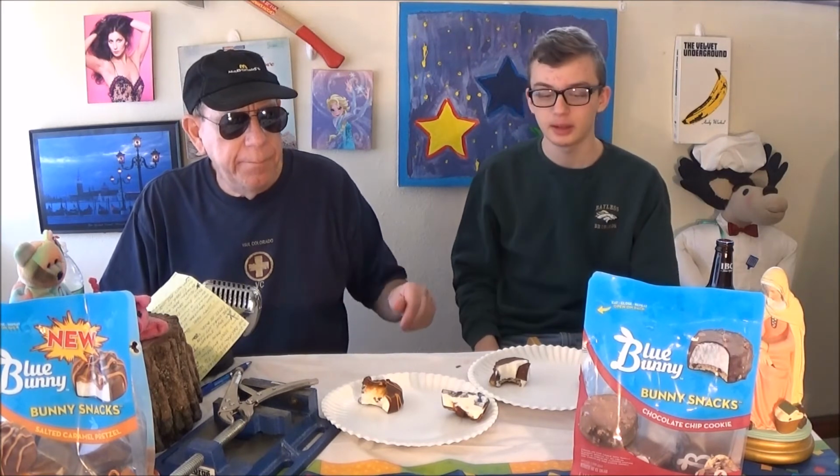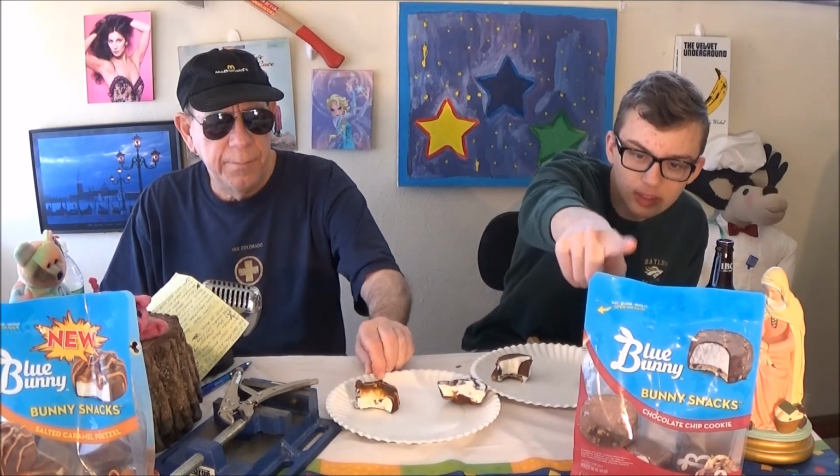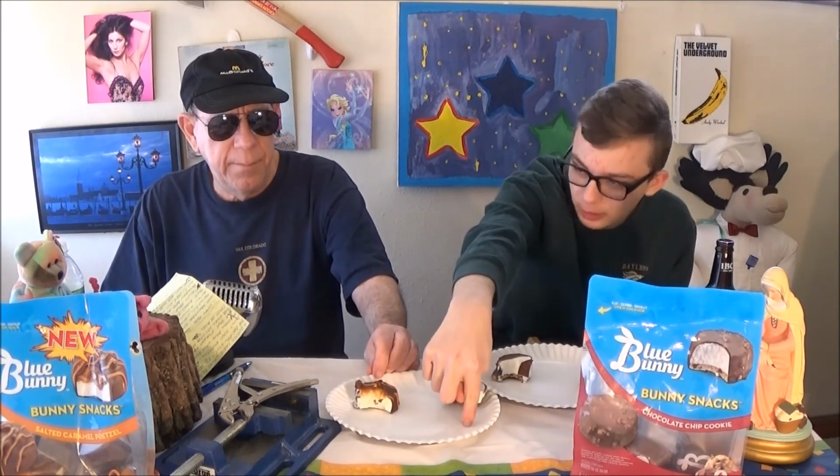Okay, rating time. These are both pretty good. Like I said before, the only bad thing about this is that they're very messy. You can't disagree with that part, right? Okay, which one am I about to get? This one, chocolate chip? That was pretty good. I didn't really care for the cookie and the chocolate chip, but it was good. Compared to this, I'll give this one a high five. This was pretty good. Yeah, this one I give a medium funny.